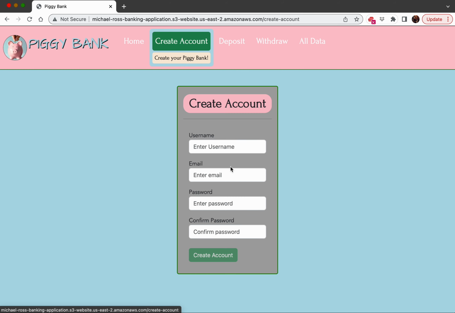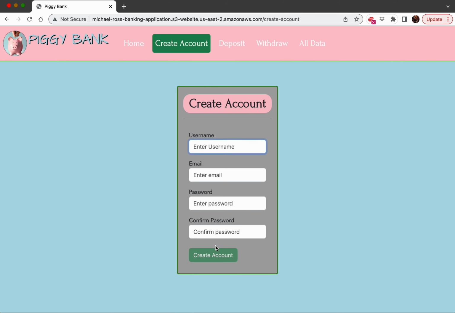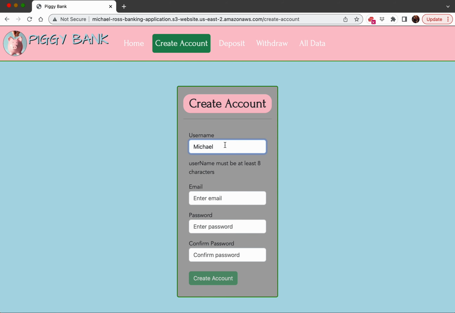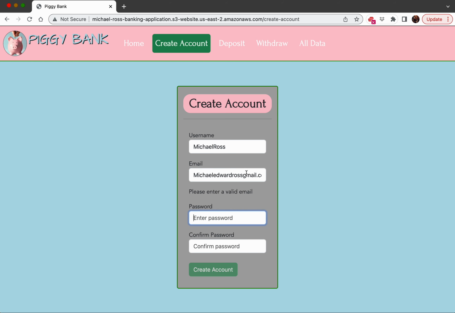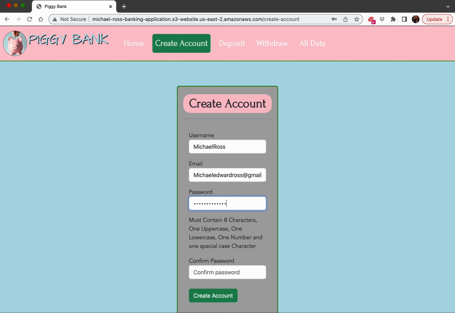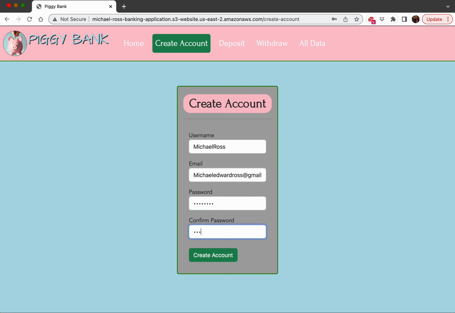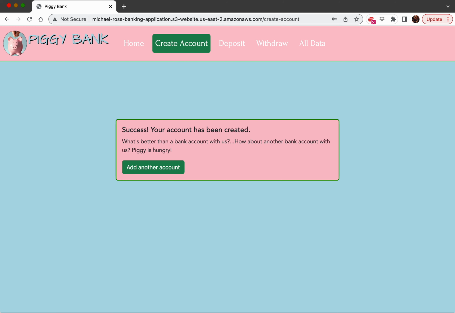Let's create an account to get started. So here you can see my create account button is disabled, and I can write, I'll just write my name. Nope, must contain a character. So I had some validation for the name. For the email, also must be a valid email. So still disabled here. And then password. Oh, well, that'll be fine. Oh, must contain 8 characters, 1 uppercase, 1 lowercase, 1 number, 1 special case character, which I enjoyed making. And to confirm that password, passwords must match. Get that right. Create account. Success. Account been created. Piggy's hungry.